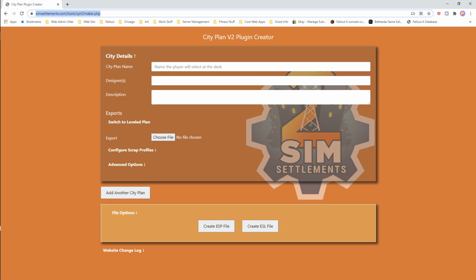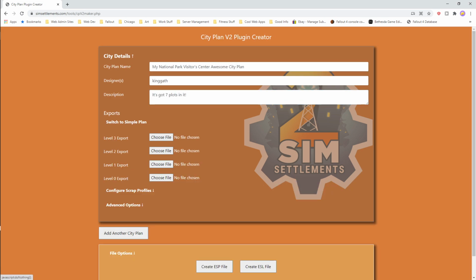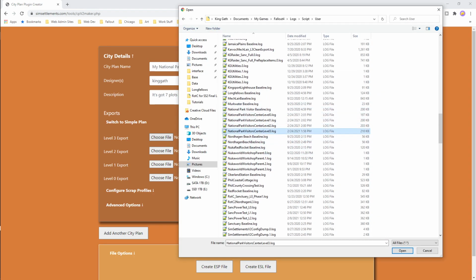No fancy, complex things at all. So if you head to the link below to the City Plan Maker tool, the fields you have to fill out are real straightforward. You're entering in a name for your city plan, who designed it, and a little description to tell the player more about it. Then you're going to click the button that says Switch to Leveled Plan. And at that, you're going to get 4 file buttons where you can upload your 4 log files, and each is clearly labeled to match the corresponding level.